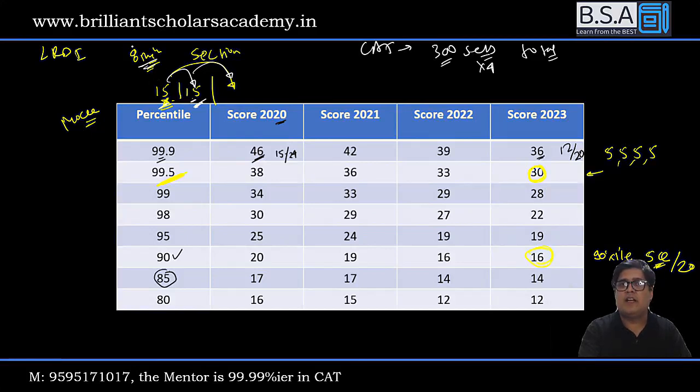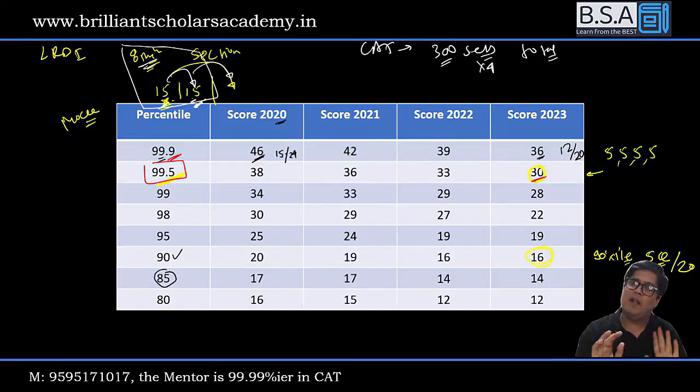Look now, in 38 minutes, you have 2 more minutes to breathe. 40 minutes is your set, 40 minutes is your section. Now you see the difference here. As I was telling you, for 99.9 percentile, the number of questions are decreasing. 99.5 is half of the paper. You only have to make half, and make it correctly. 2 sets complete is more than enough.